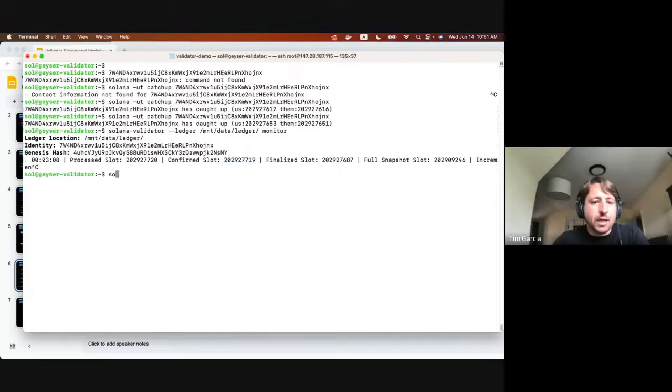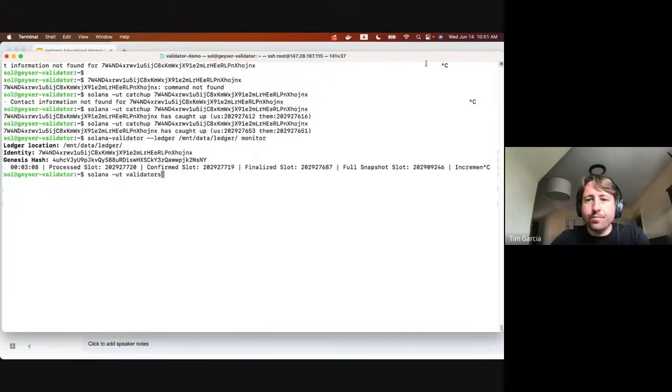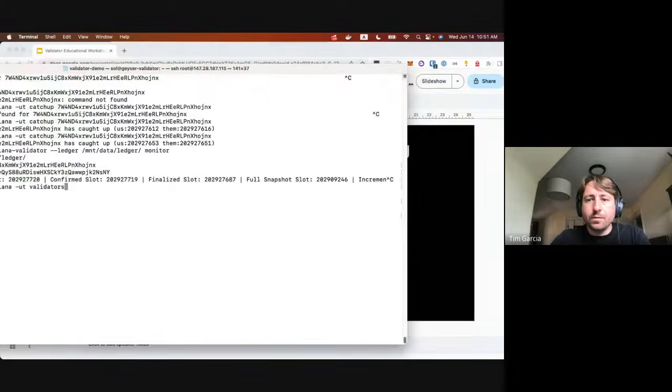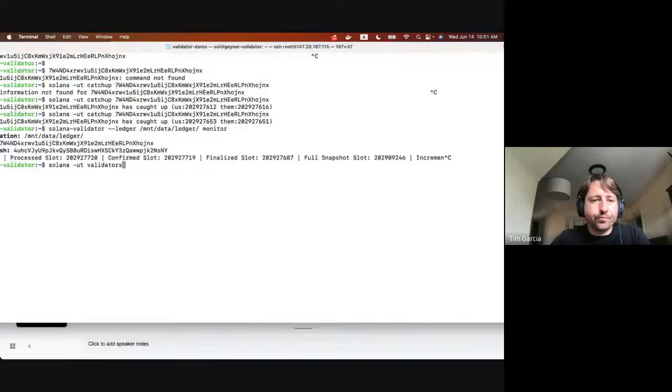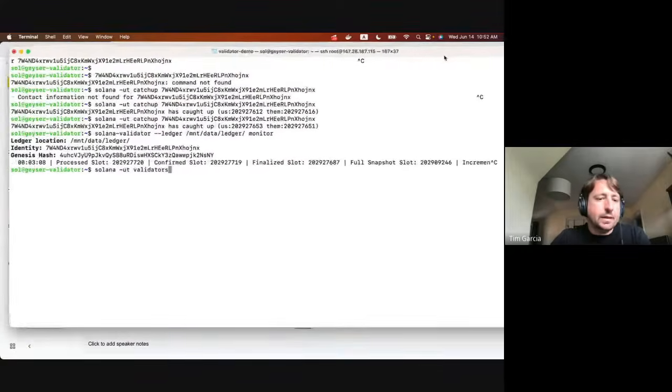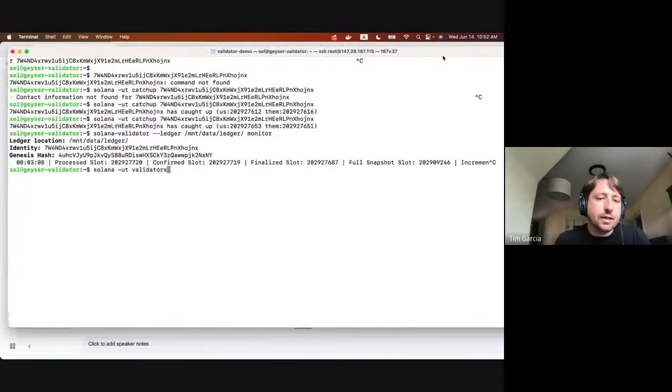The next thing that we can check, kind of as the last sanity check, is to look at Solana-UT validators. For this output, I'm going to make the screen a bit wider just to fit it in. This is the output about all validators in a cluster that have stake, or that, well, yeah, actually, this might not show up.